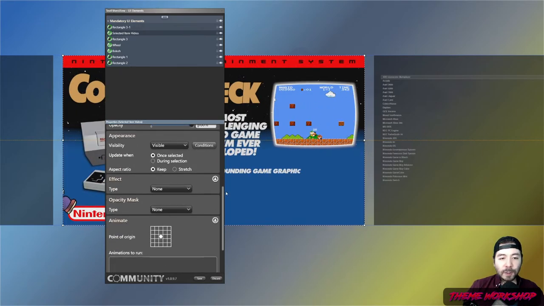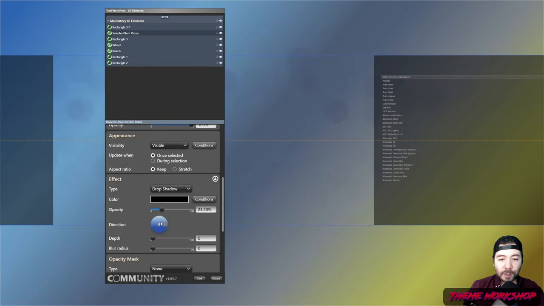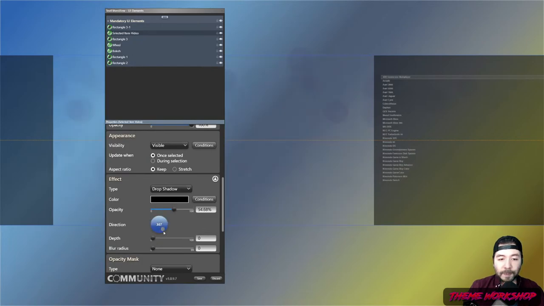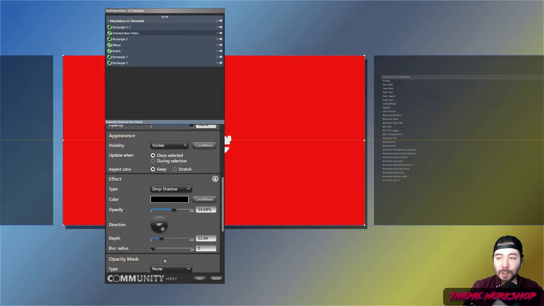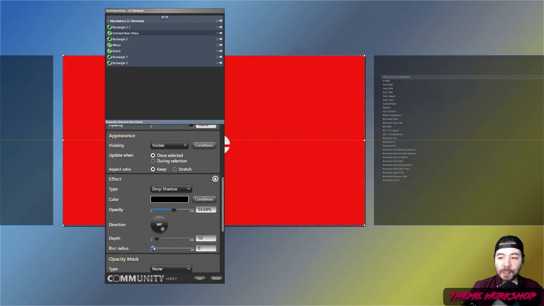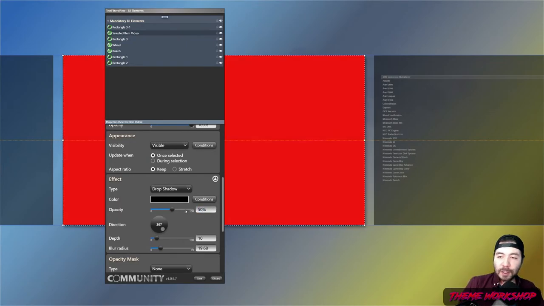So I'll just put a simple effect on it here. We'll do a drop shadow. We'll see what we can do with directing the shadow this direction. Depth will make it come out more, just like that. It's too much. Maybe 10. And then with blur radius, it'll just blur that drop shadow there a little bit more. Maybe even more. That looks good. Let's put this at an even 50% opacity.